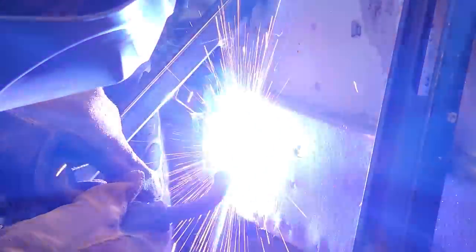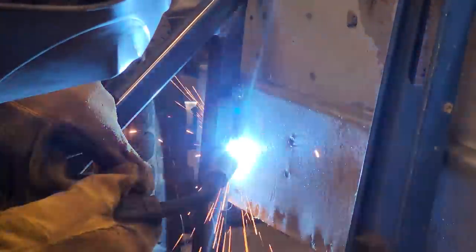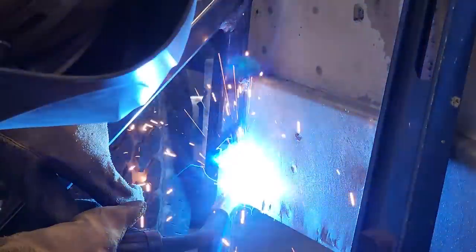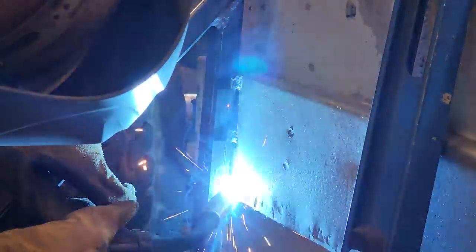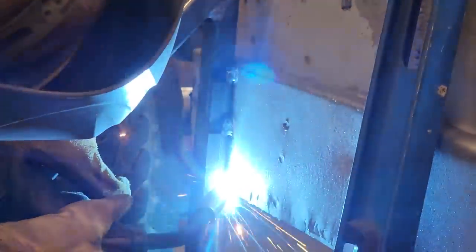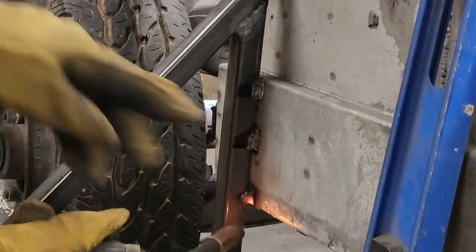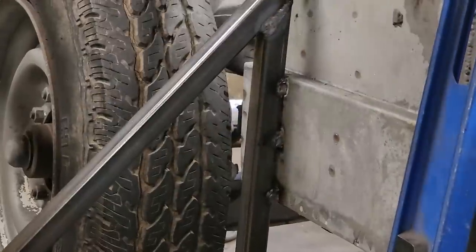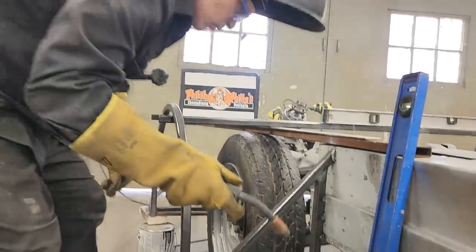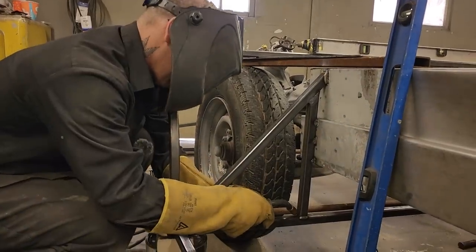I can weld it solid, and I might. But just to let you know, if I do not, they spot welded it. So that means that you can spot weld. It gives you something to work off of. What you see from other vehicles, you can do the same yourself.